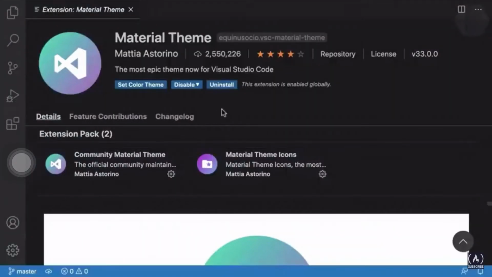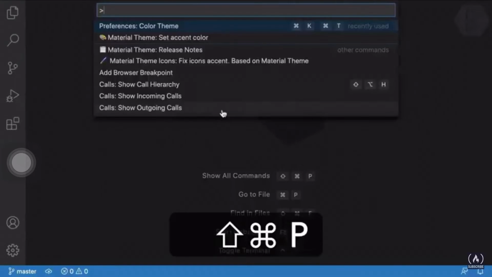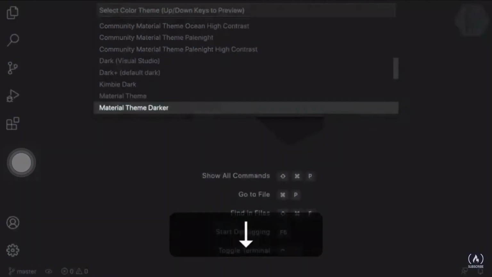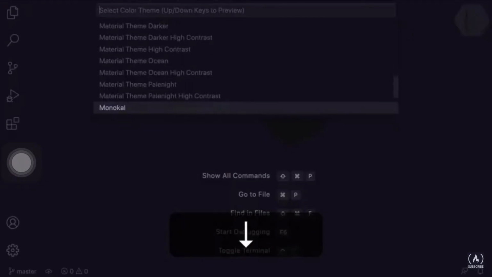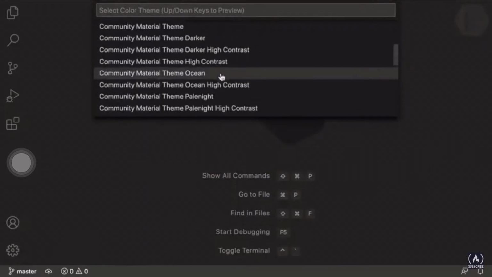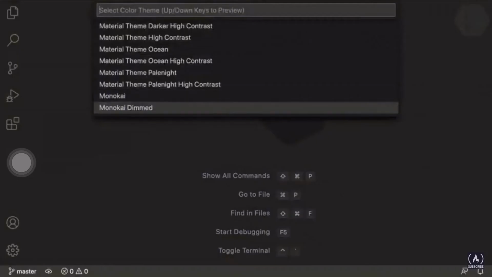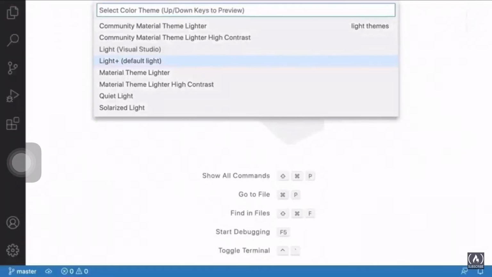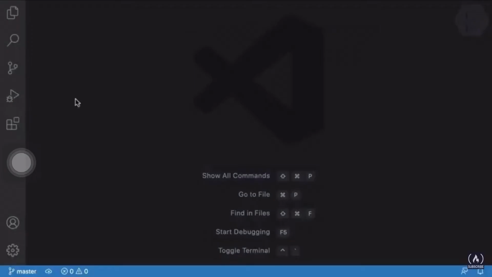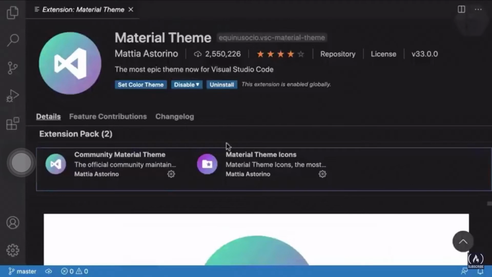As I told you, we can set these themes by pressing Command Shift P and color theme. And now you can see we have lots of Material Themes. So we have these Material Themes which we get from that extension panel, but we also have themes from the community, which is already here, but there's no difference, or I can say a very little difference between the community and the normal one. Yeah, that's good, but I also want to show you some more things. Like if you go here, you can see we also have theme icons.